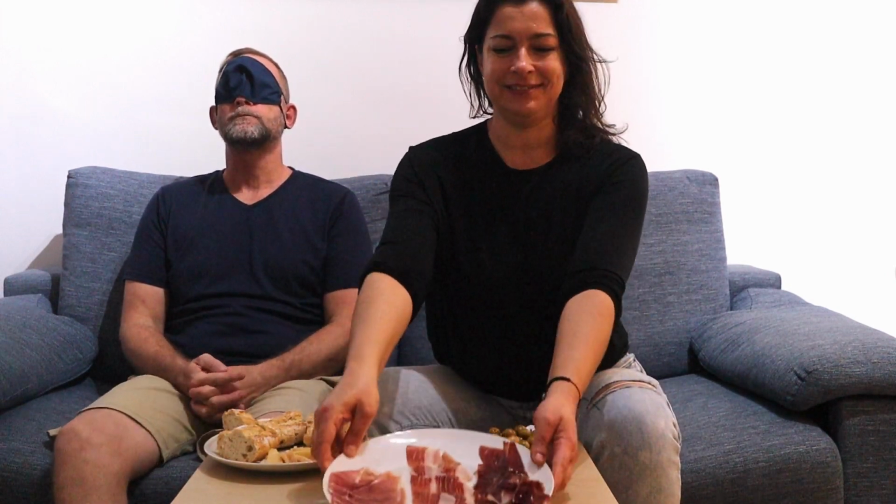Number 3. If I had to guess what I was eating there, I would say the first one was the high end. You think the first one was the high end, and then the second and the third? I think the second one was this. Okay. And I think this was the third one. Okay. It was the first one. Really? The second one, which you got right, and then the third one. So close. Much closer than I was. Really? This was the first one? Yeah. It's actually the lower grade from that one there. I actually think it was better. You like that one better? I actually like that one better.